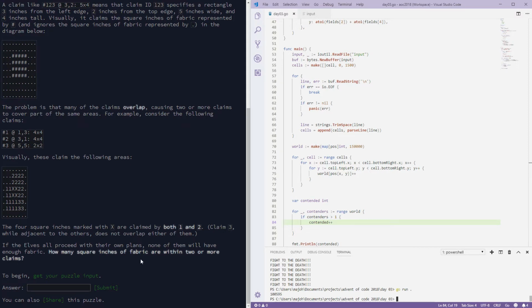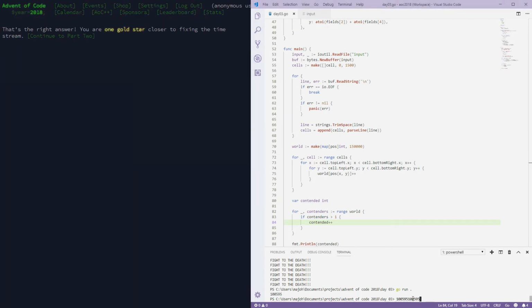So basically each pixel, whatever you want to call it, is a square inch. Let's see if that's the answer. Oh my god, how do I copy paste this? It seems like sometimes it's actually copying it when I just highlight it, and sometimes it's not. Hip hooray, that's the correct answer.